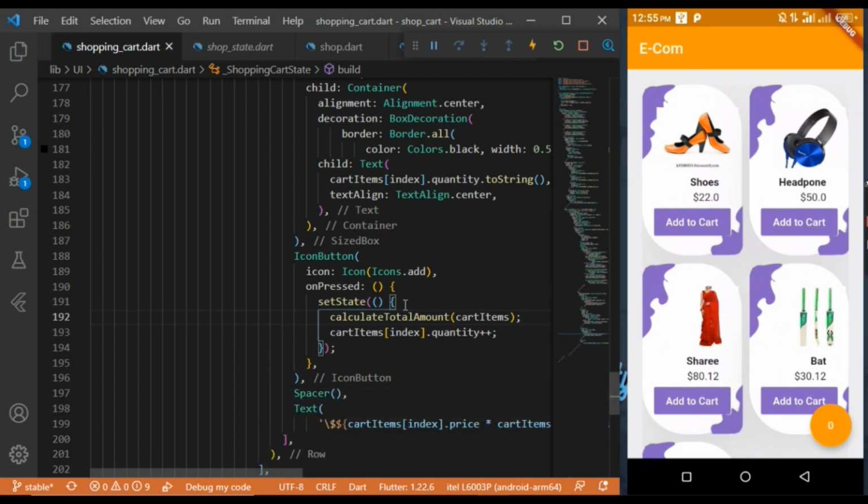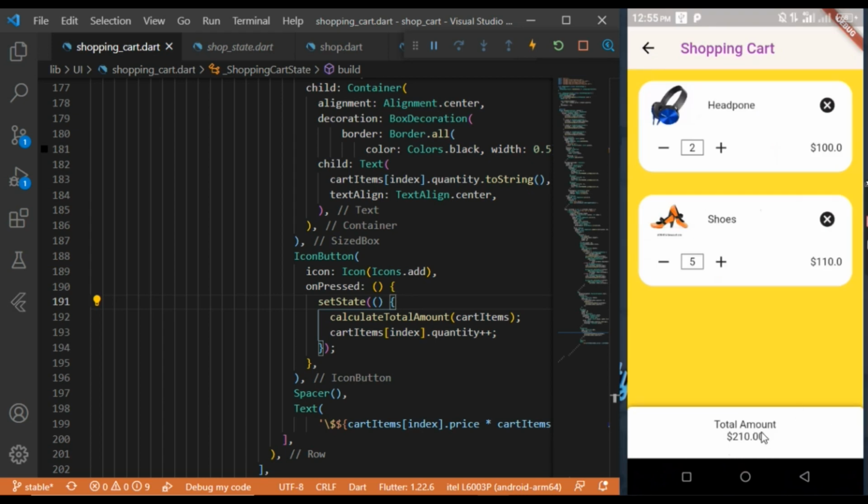Now if I save this file, it's fixed. We can see 0. Let me add another product. It shows 1. I am adding another product. If I navigate to shopping cart screen, here we can see items added on cart and also total amount changes.